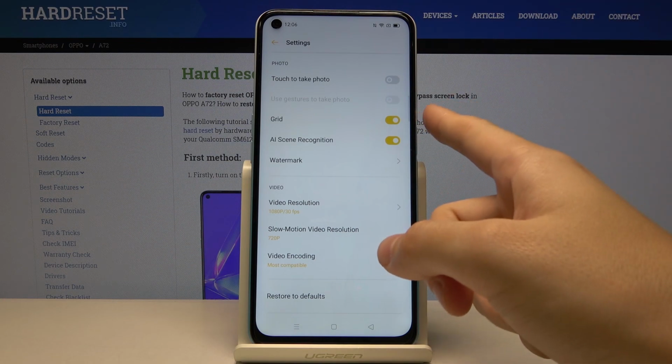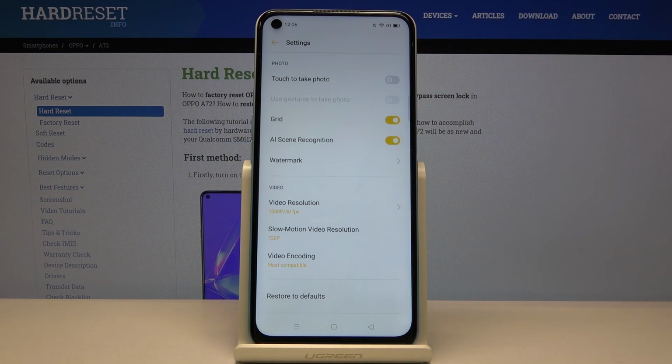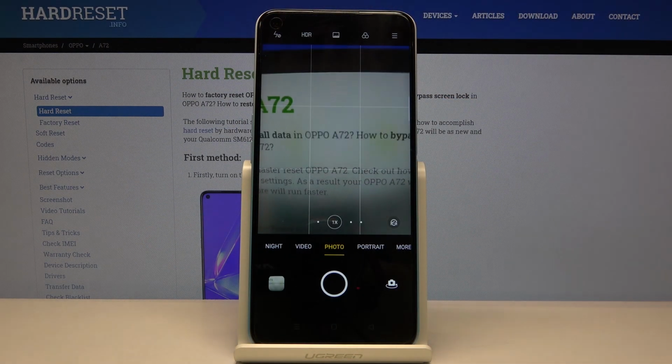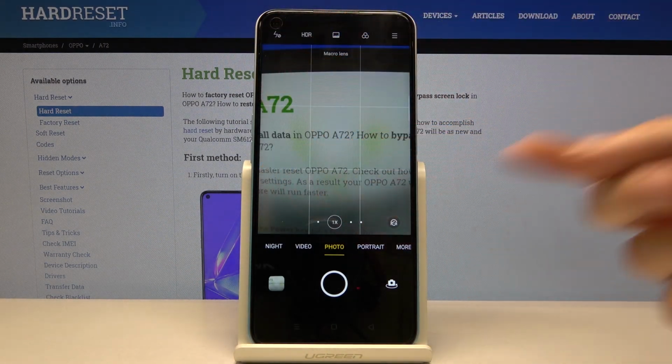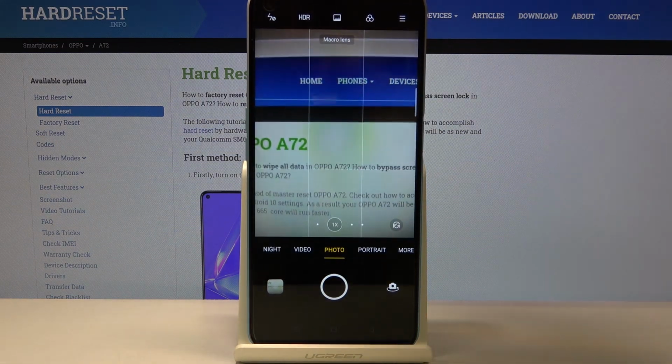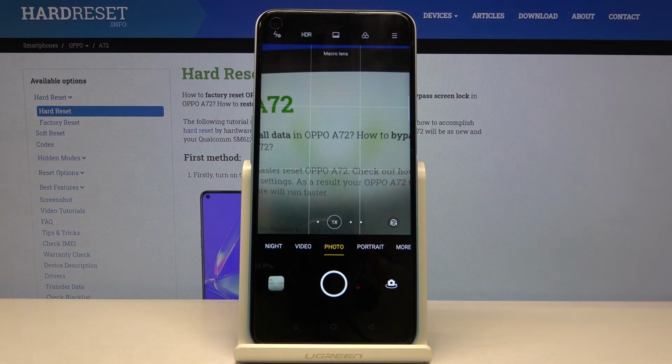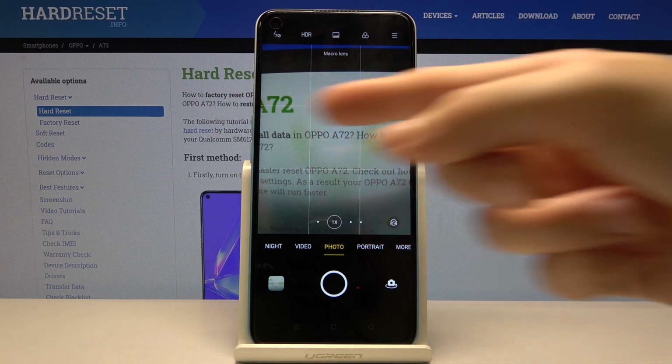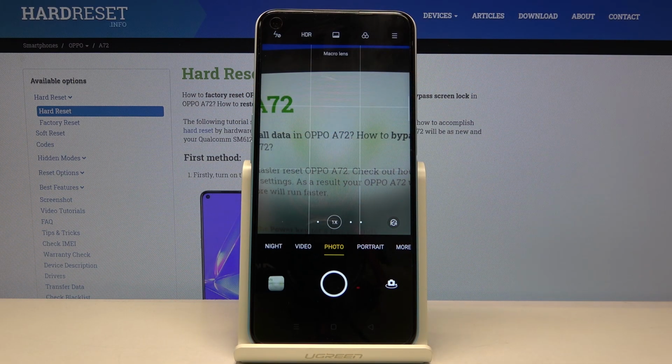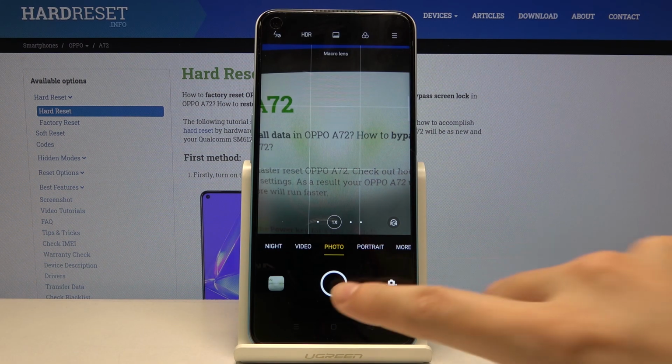For now let me keep this turned on to show you how it looks on the camera preview. So let's go back to the camera. And as you can see, it generates these lines. This is helpful, for example, when we want to use the rule of thirds in photography and making experiments with composition. Also remember that these lines are not visible in the real picture, they are only to help us take better photos. So let me take a photo.